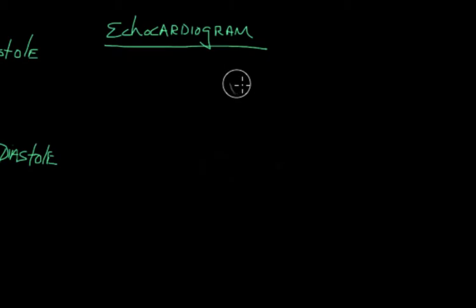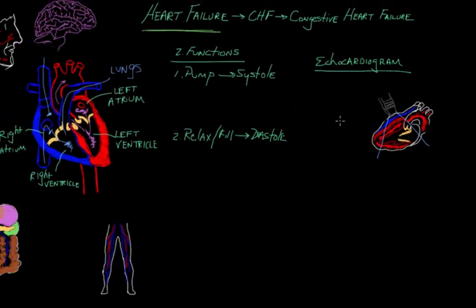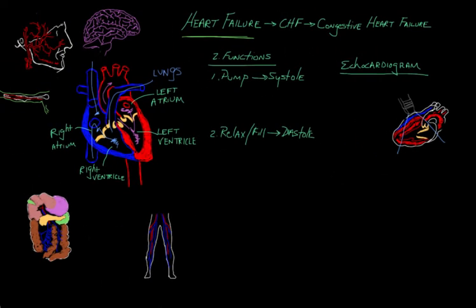So over here, we have a picture of it. Think of the heart sitting on its side over here. You have our echocardiogram. It's really just an ultrasound probe that goes through there, and it shoots a nice little sound wave down through here in this fashion, and it's able to watch it squeeze in real time. And what we do with this is we quantify heart failure with what is called an ejection fraction. An ejection fraction is just the percentage of blood that the heart is pumping with each contraction. And the ejection fraction, it's important to understand the percentages. And with an ejection fraction that is greater than 50%, that is normal.